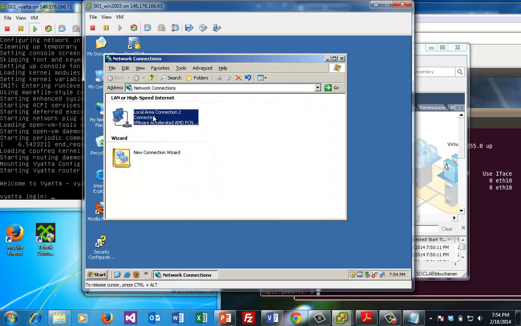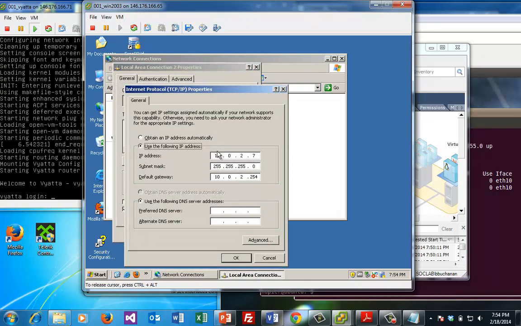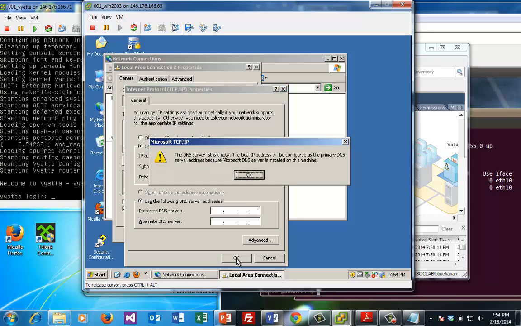I'm going to give it a static IP address. So it's 10.0.41.7 and default gateway is there, so I think that's fine.